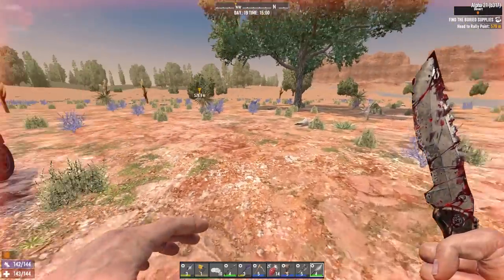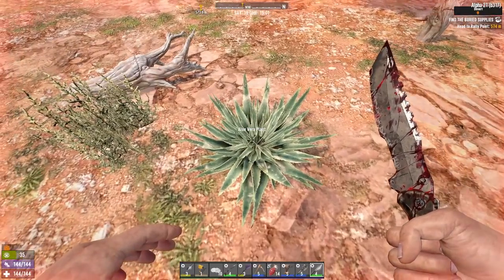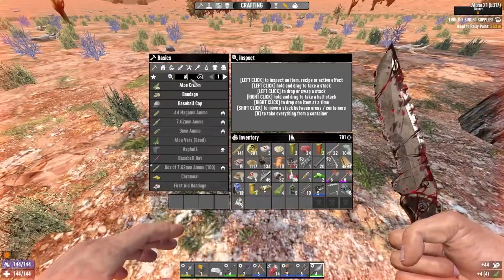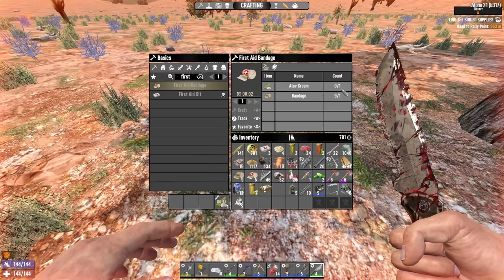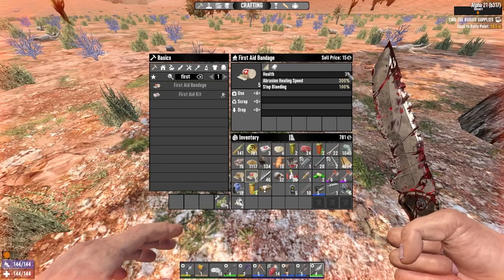So, the first plant you're going to be interested in the desert biome is this, aloe vera. If we stab it with Living Off the Land 1, we get 2 crops. If we break 2 of them, we can make 1 aloe cream. Aloe cream is then used in first aid bandages. First aid bandages, of course, are pretty much the main healing item of the game. They give you 30 health back.